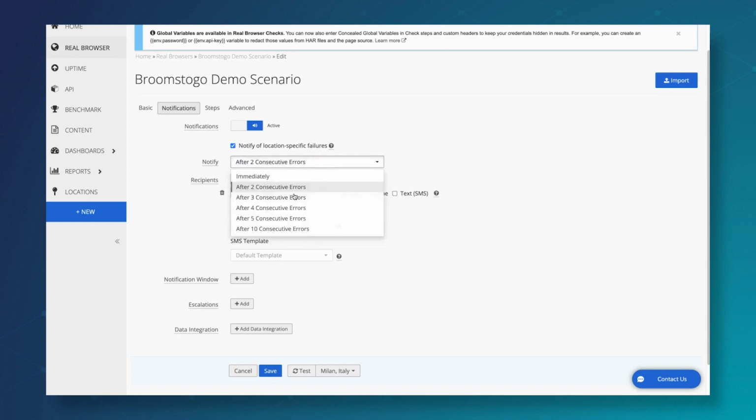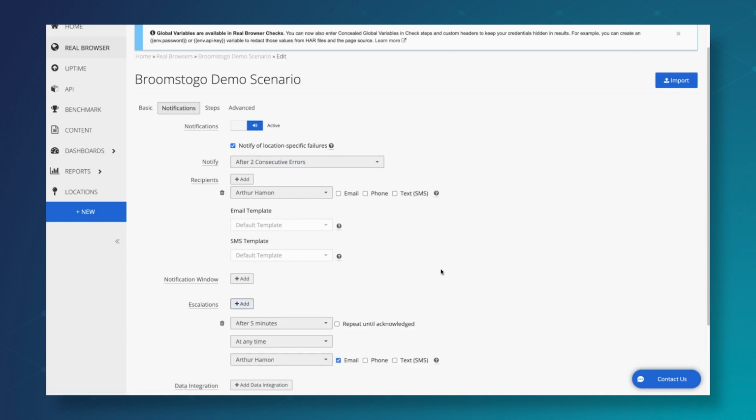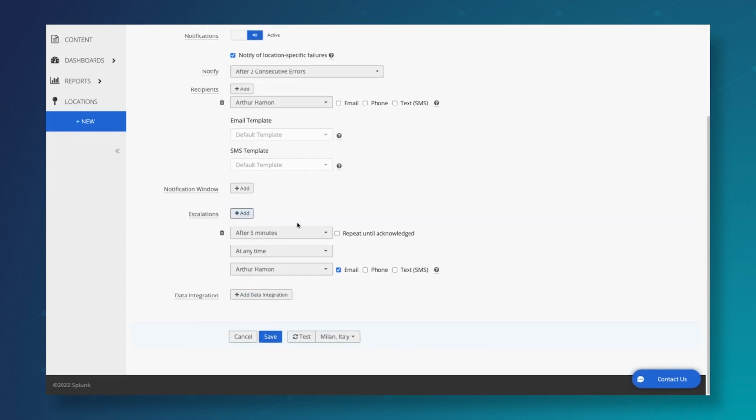Setting here the number of consecutive errors after which you want to receive an alert, but also being able to handle some escalation rules, like if the application is down after a certain time, you want not only to receive the first level of alert, but make sure that there is a second escalation that is done by the solution.